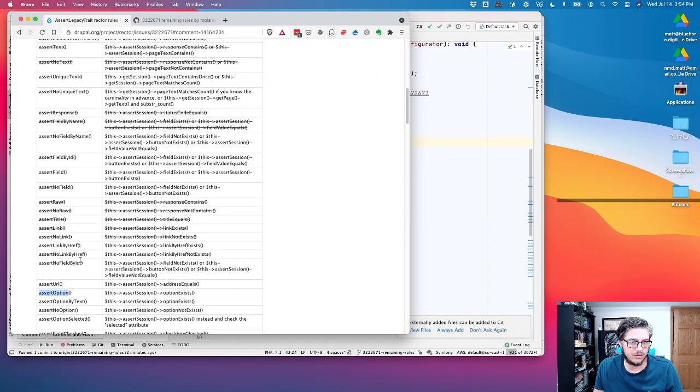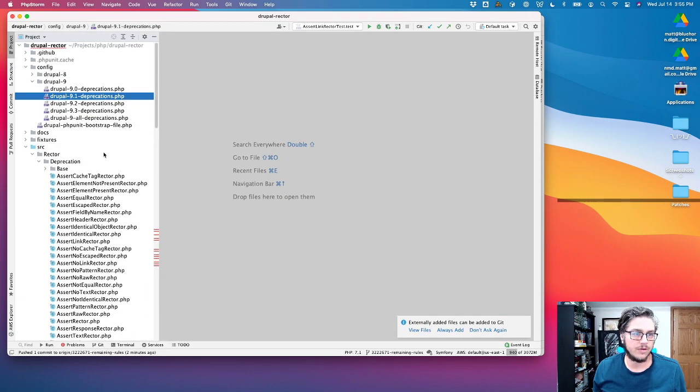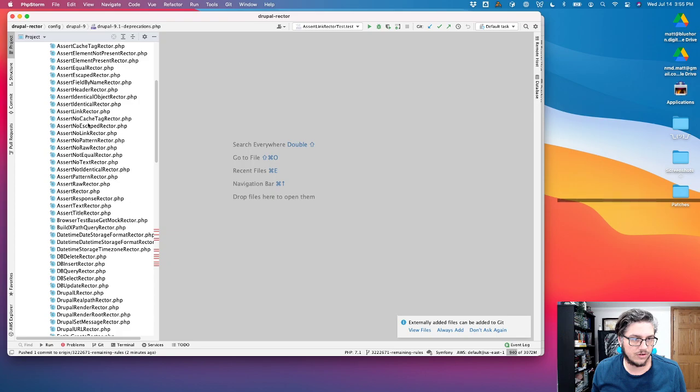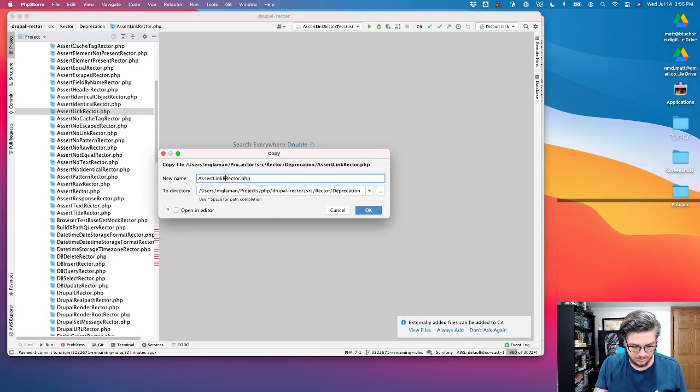Let's see. I guess I'm just going to go for these by ref, because it is just like I did for the link. It's just assert link by ref.